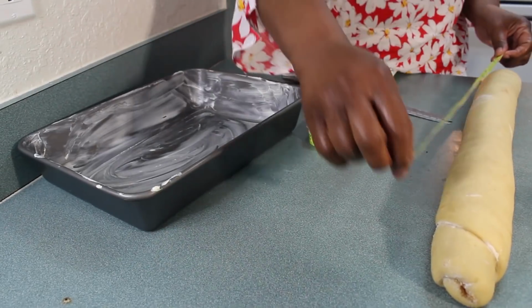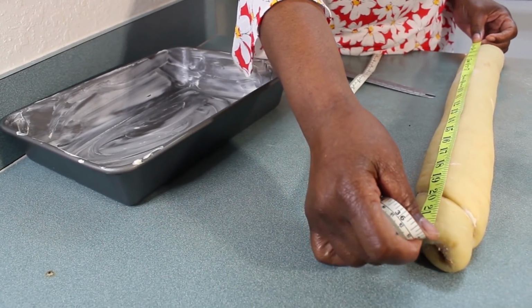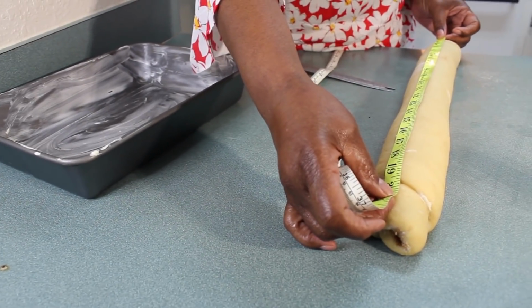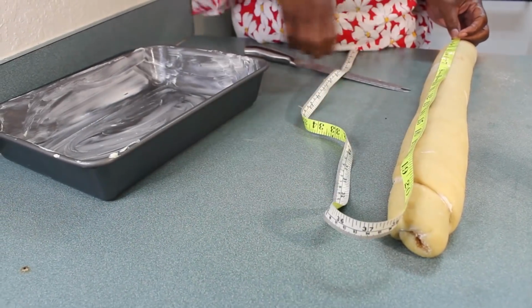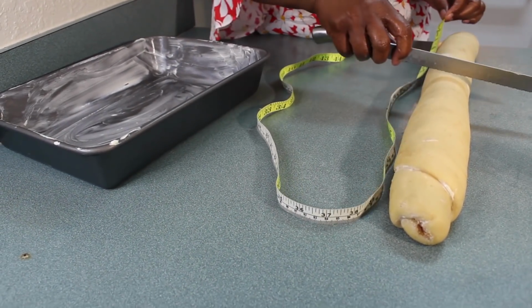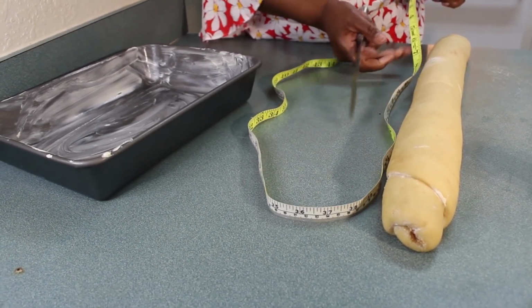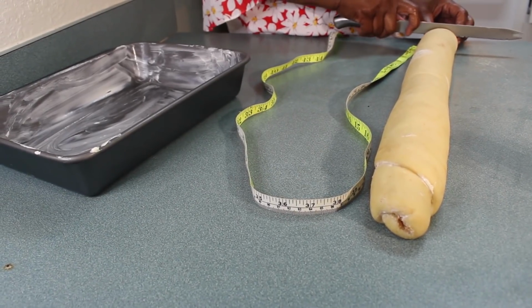So what you do is you measure it out, and then you can cut it in half. Because I'm gonna have to cut off this part, I'm gonna say here, I'm gonna cut it maybe like 10 inches right here. Right here. So I'm just marking it right now, okay? So I'm gonna cut off this piece right here.